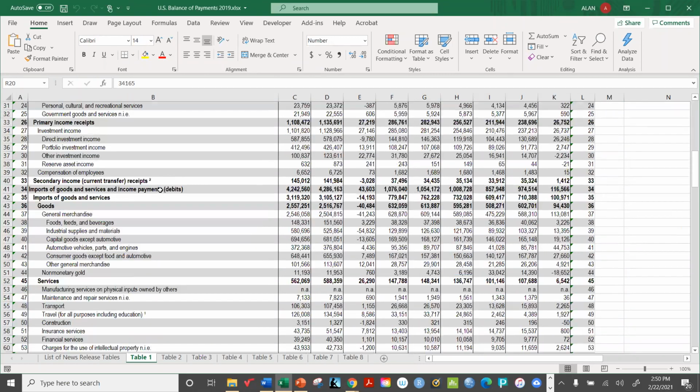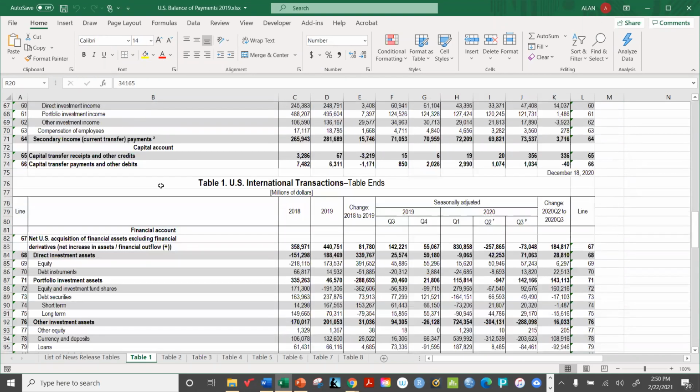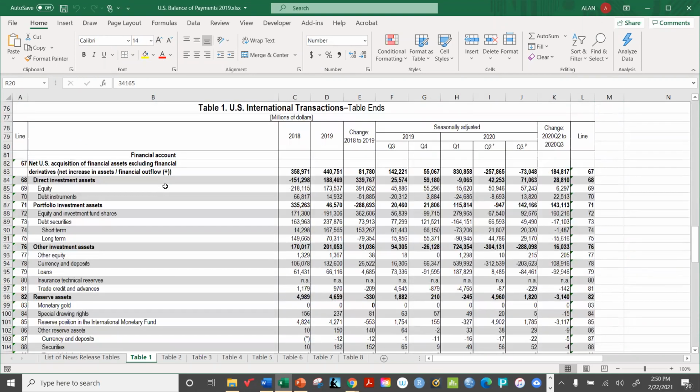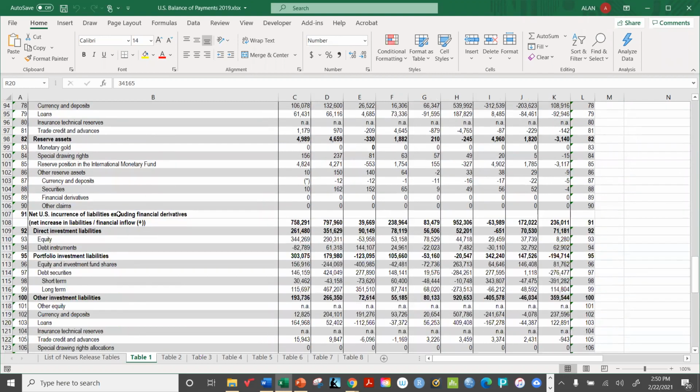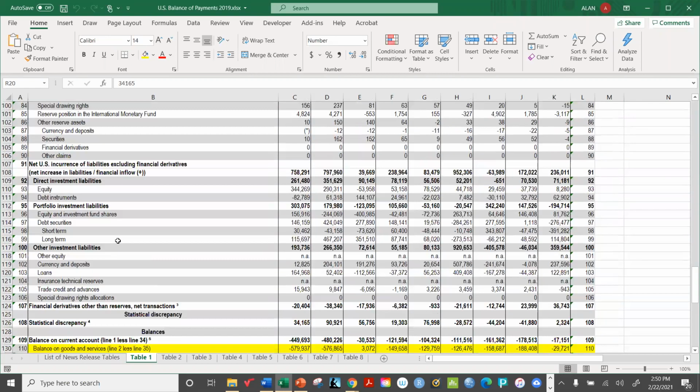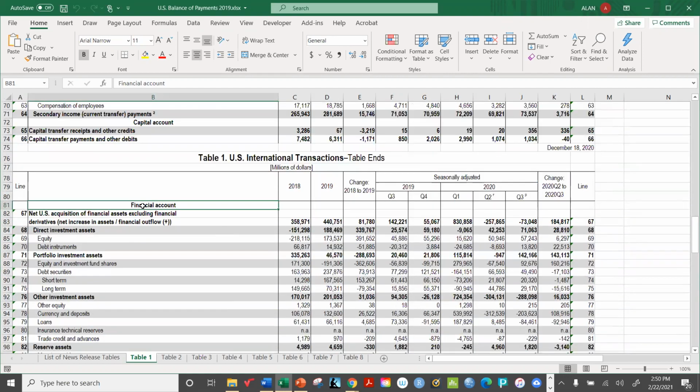Fairly recently, the government decided for some oddball reason to move all the financial flows into the so-called financial account, where, for example, if one country or a company in one country buys out a company in another country, that goes into this category, which is called direct investment. And if we buy foreign stocks and foreigners buy our stocks, that goes into portfolio investment liabilities. But all of this is collectively known as the financial account now.